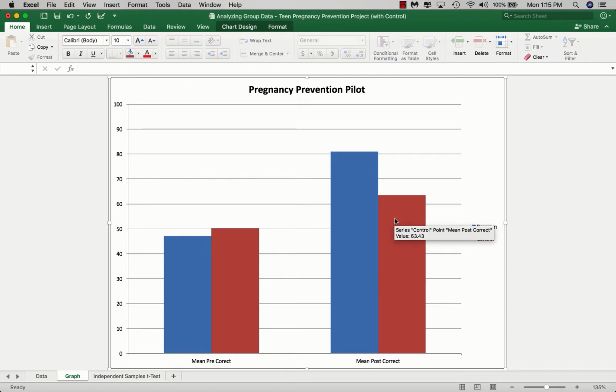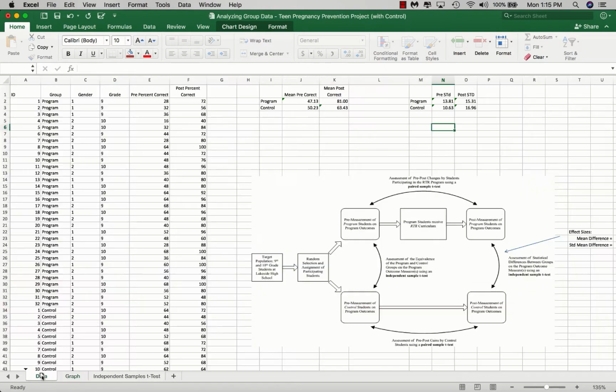These data are consistent with our hypothesis that our program students end up on the average higher than our control students, and the difference between the height of these bars is really the effect size that we're interested in. But in order to get a graph like this, what you have to do is to actually compute those means.